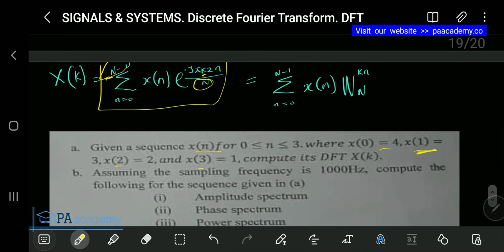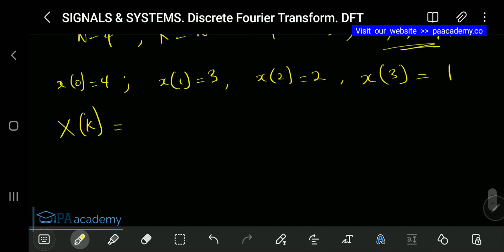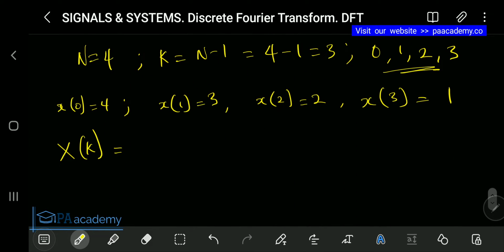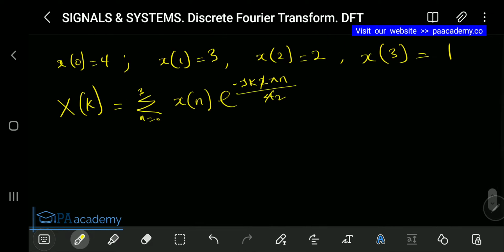And then we already know that our n is also 4, and then we have 2 here. So let's rewrite it, putting in some of those values that we already have. So that's the summation n equals 0 to 3 of x of n exponential minus j k 2 pi n over. Now we can go ahead and write 4. If you look at it closely, there is 2 here, there's 4 here, so this can cancel this, and then we'll have 2. Okay, so just take note of that.